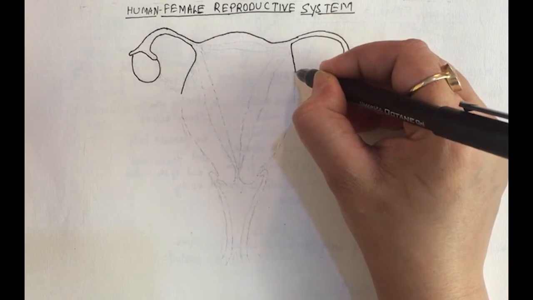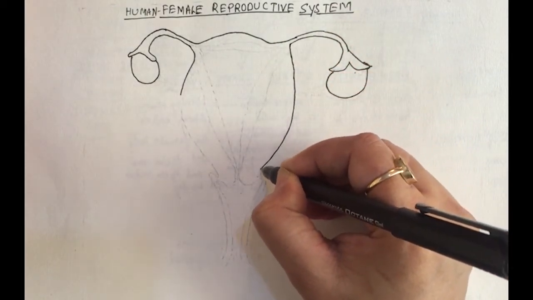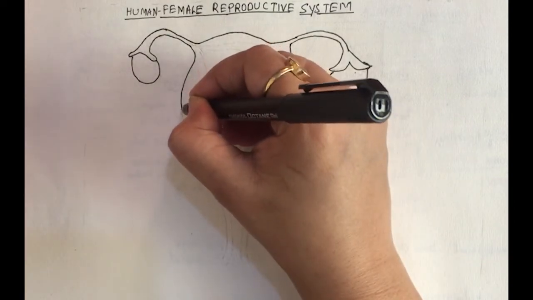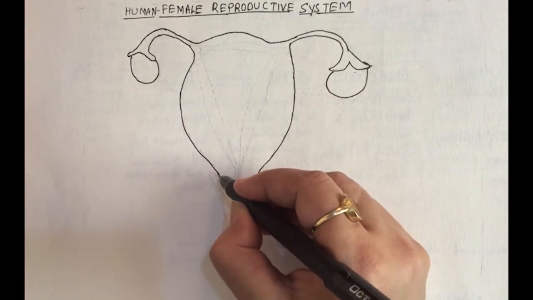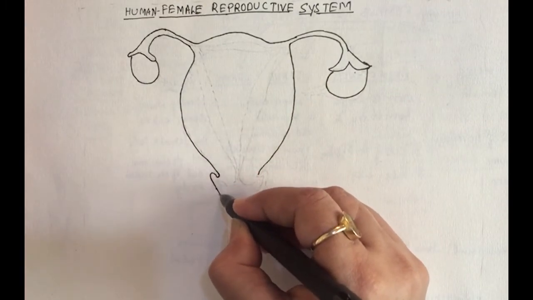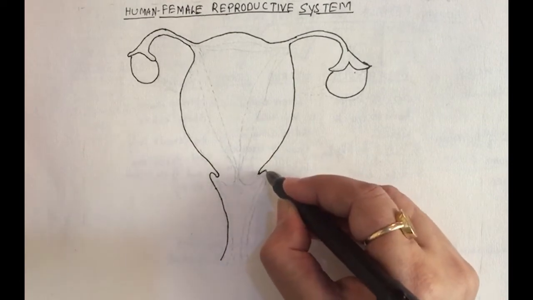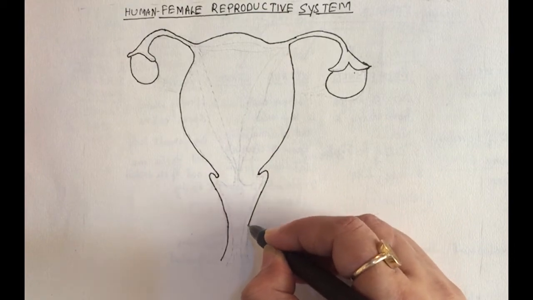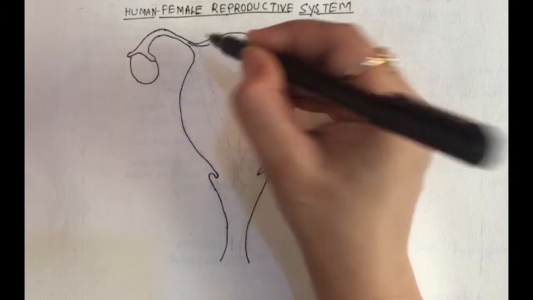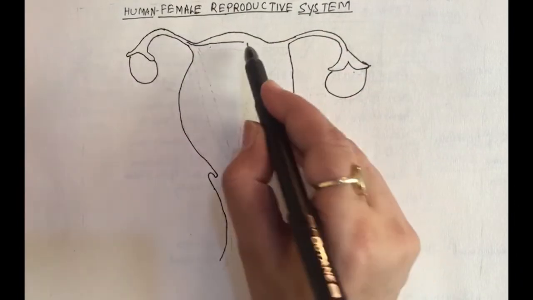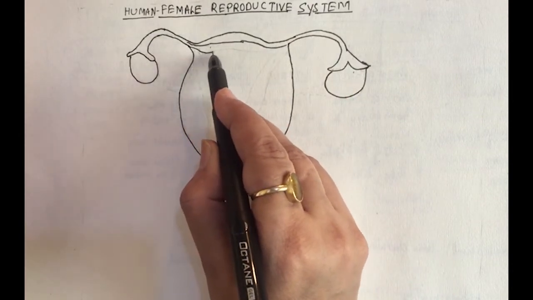Let us draw with me. Slowly and slowly we are drawing it. It is a pear-shaped system, wider at the upper level and goes narrower and narrower as it goes down. Are you able to draw it along with me?